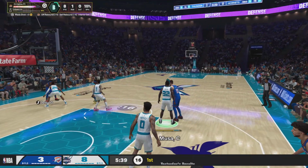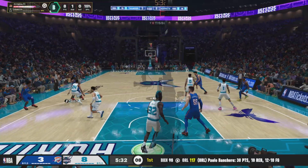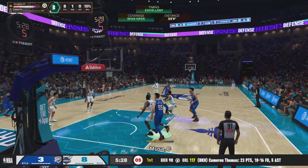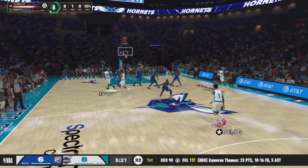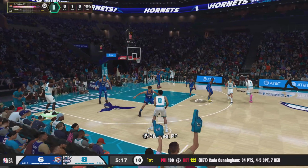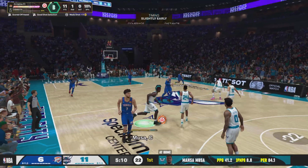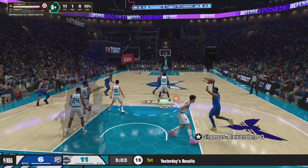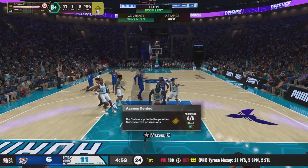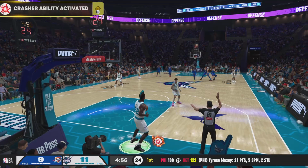Pass to Dort. Here's Hartenstein. Covered by MP. Hartenstein. And a wide open look for SGA. Nailed from 3-point land. Well, we continue to see SGA putting in that work on extending his range. He knows how important that is. That bucket in no time at all. And now that's 11 points for MP. The shots are falling, and he is making it look easy. Outside Williams. And they wasted no time getting those 3 points back. Both teams running perimeter-oriented plays that are working. Yeah, just going back and forth, it is really competitive out there.